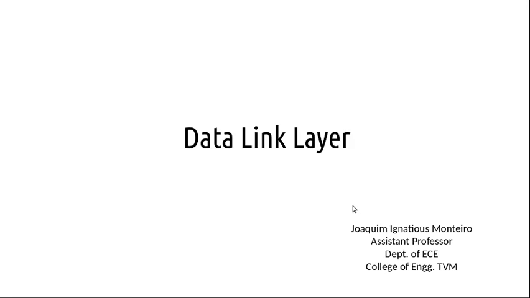So today we'll continue the discussion with the data link layer. You are aware that the data link layer is the second layer in the OSI model, and in the TCP/IP protocol suite it is the lowermost layer. These two layers, physical and data link layer, are combined in this. So we'll see what the data link layer has to do.